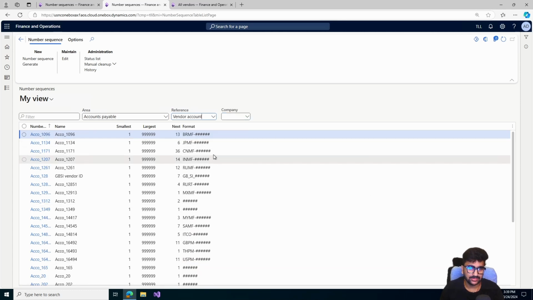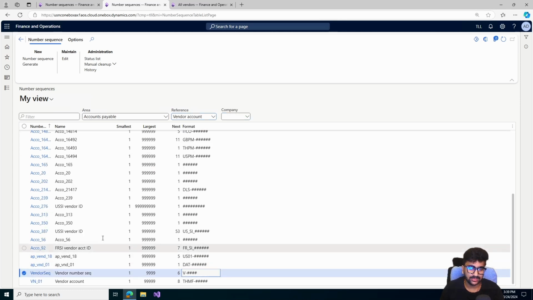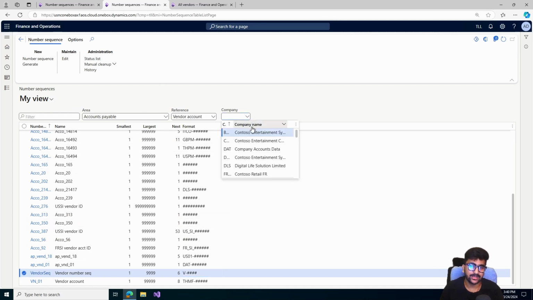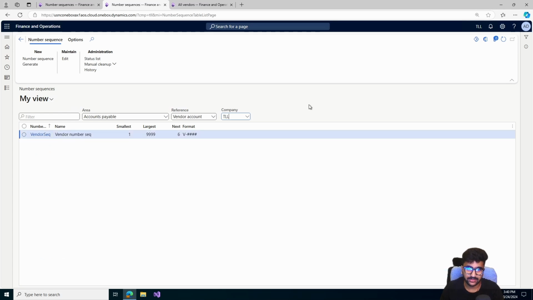So you will see that our vendor sequence is available, which makes it easy to identify if you are facing any error related to your number sequence. This might be useful for you.